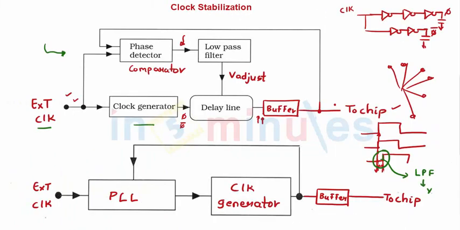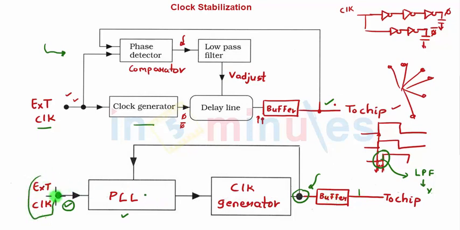So here I have my external clock. It is given to the PLL. PLL will ensure that my external clock and my clock which is ready, correct, to go to my chip. Don't get confused. You can take it after the buffer, you can take it before the buffer. If you take it after the buffer, your signal strength would be restored. If you take it before the buffer, there is a chance that you might lose your signal strength. But here we are not talking about the signal strength, we are talking about frequency. So you can take the output from here also. Don't get confused with the two diagrams. Understand this, that PLL is present here.